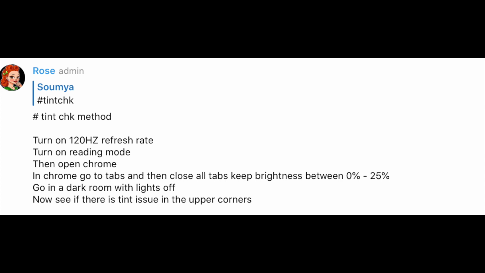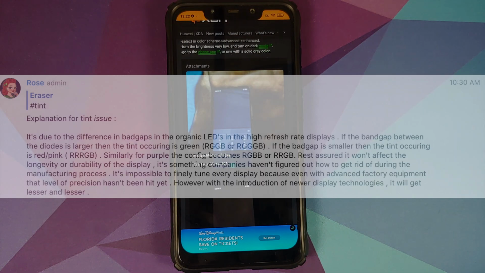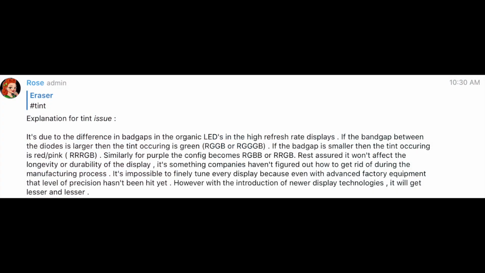So coming back to the point that I paid my hard-earned money to Xiaomi, Redmi or Poco, I do expect a device which is free of any defects. And this, in my opinion, is a defect based on the severity of the green tint. Now, if iPhone or Samsung has it, I am pretty sure if you walk into the Apple store or complain to Samsung about it, they will either send you a replacement or they will take the device back, no questions asked. Why? Because that is the customer experience which you get from Samsung and Apple.